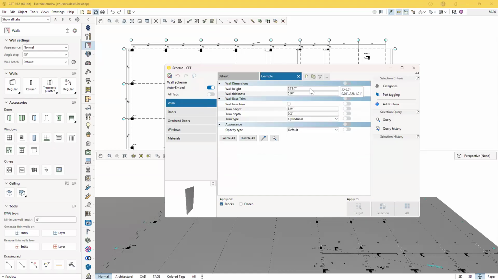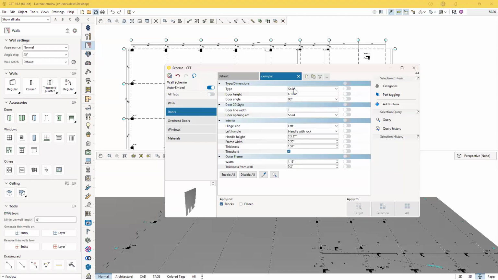And we can say for this example scheme, their walls are always going to be 30 feet high, and maybe they never have a wall-based trim, and maybe they have a different type of door. We'll just say that they've got a 2-panel door, something like that. Again, this is all just hypothetical, but let's say that every time that you work with this client, they have these certain specifications. You can save this scheme for that particular client.